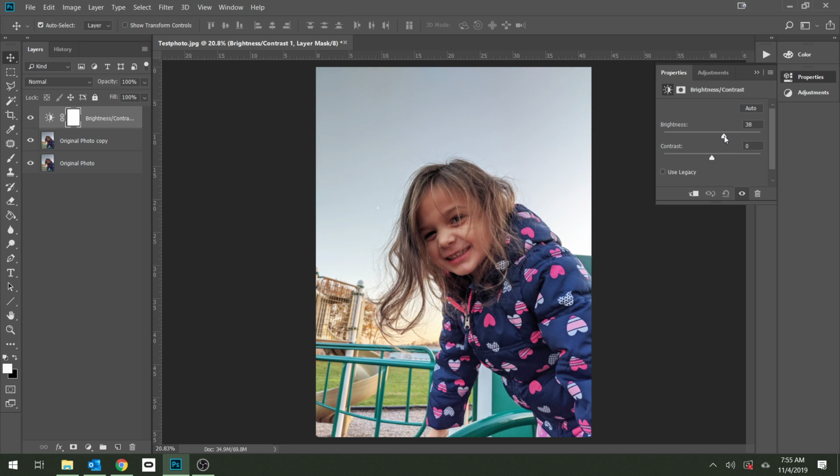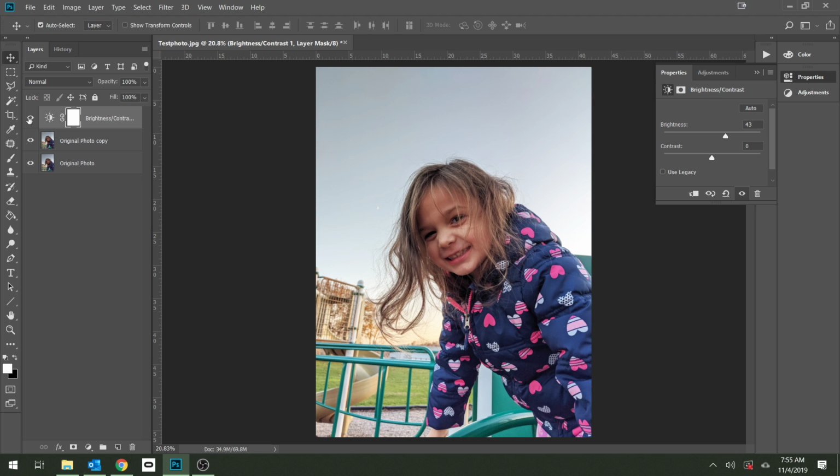Let's bring my brightness up and say, hey, that picture wasn't bright enough. Now it is. And what if I want to see the difference that I've made? I can come over to my layers panel and I can see these little eyeballs over here. These eyeballs let me turn on and off different layers. This is true across the board, not just for making edits to pictures. Anything you do as you move forward in this class, turning on and off different layers will let you see the effect that layer has in your picture.